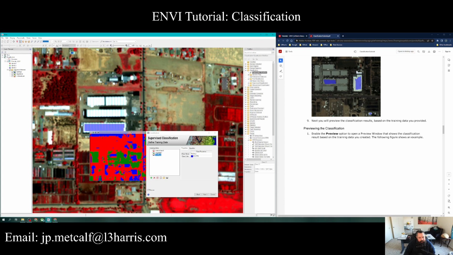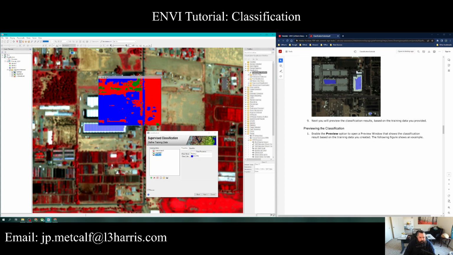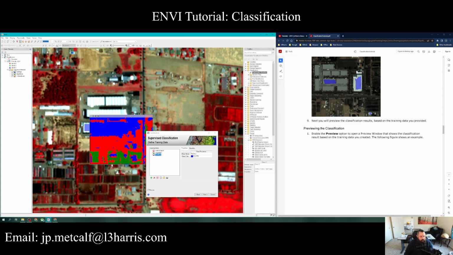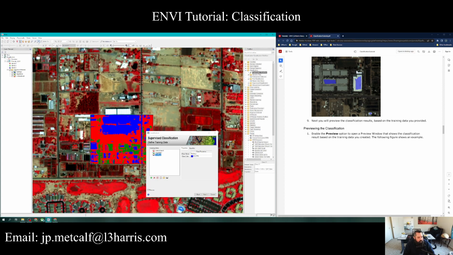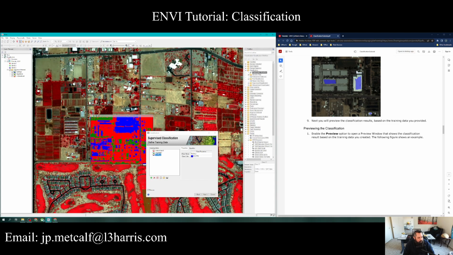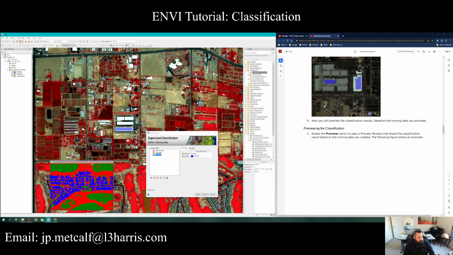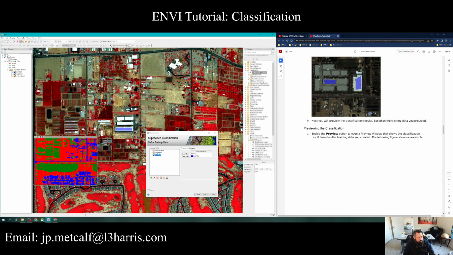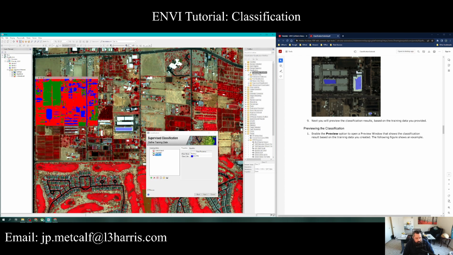It looks like our buildings is picking up a lot more than buildings. It's picking up pretty much man-made, so this road, okay. And then red is undeveloped. That looks fine. And then what should happen if I zoom out, the preview window stays the same size, but I'm actually seeing more of an area. So when I zoom out, I can see green is vegetation, or at least healthy. Undeveloped is actually vegetation in this area.